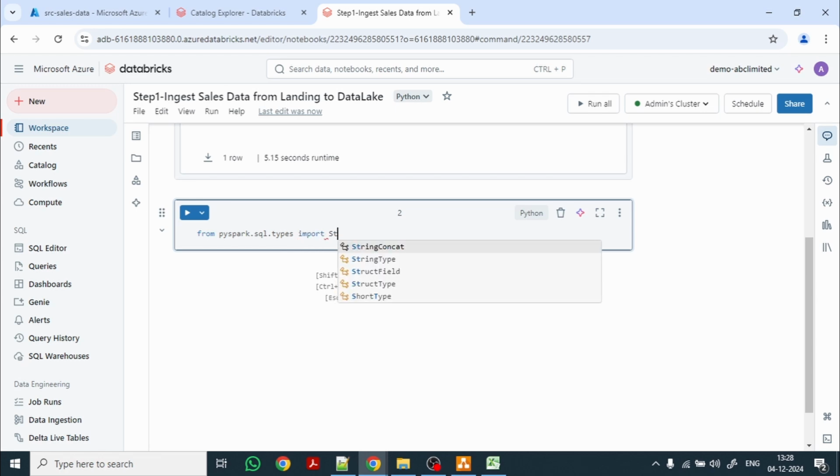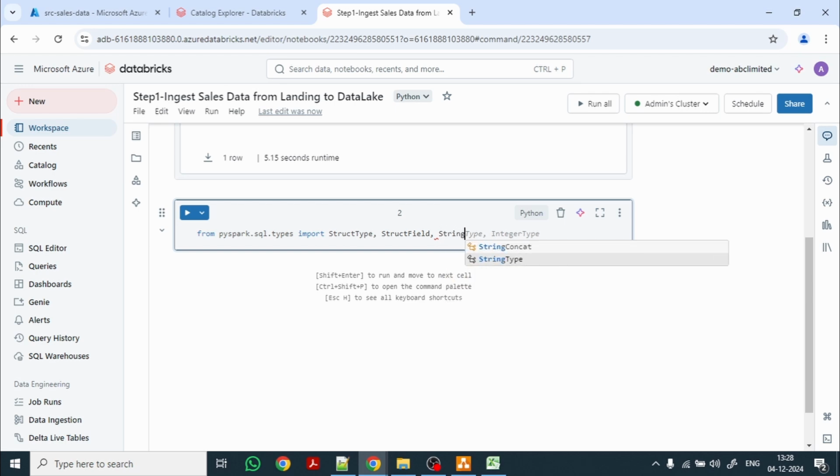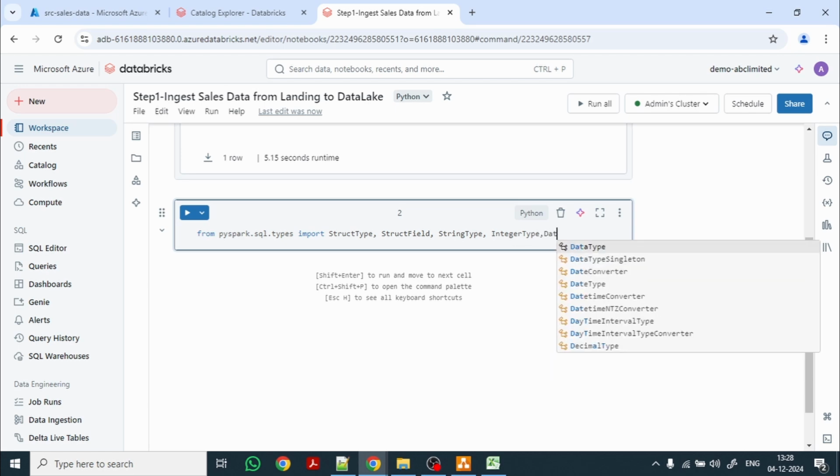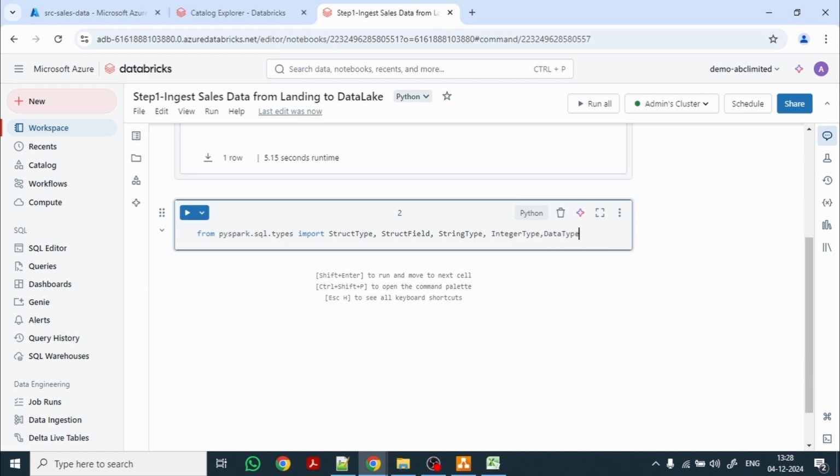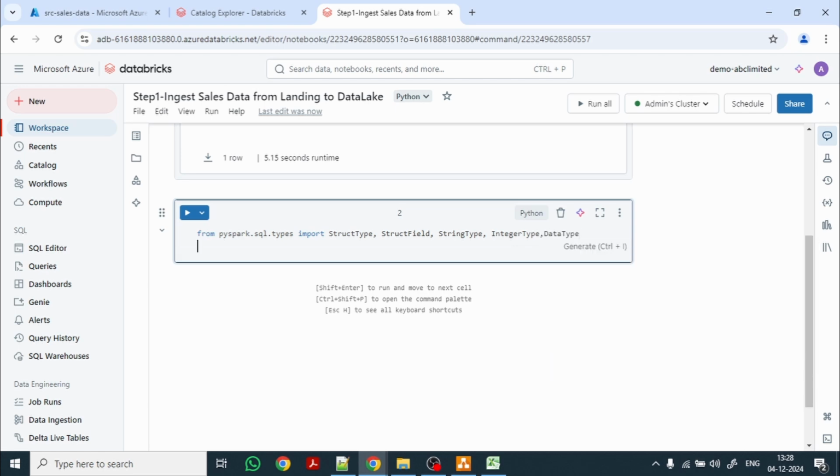Import StructType, StructField, StringType, and then IntegerType, and then DateType. Okay, the next line, I'm going to create a schema_name.